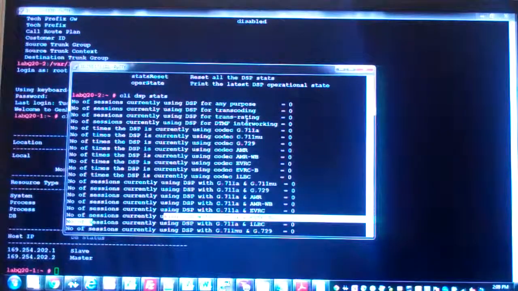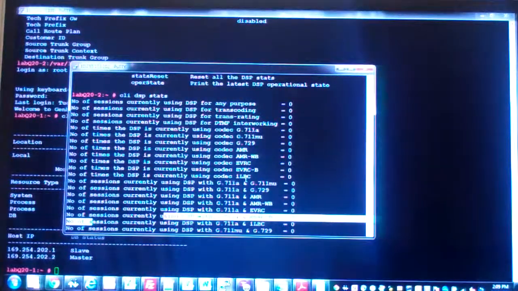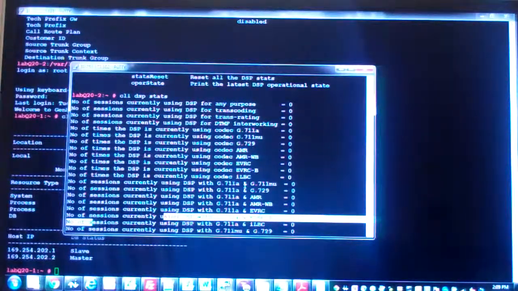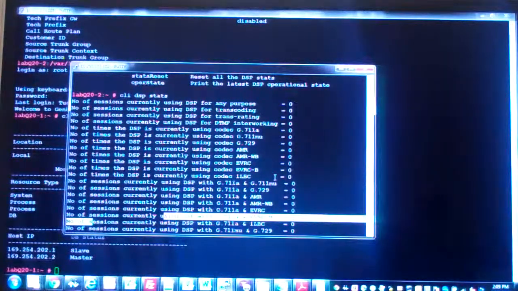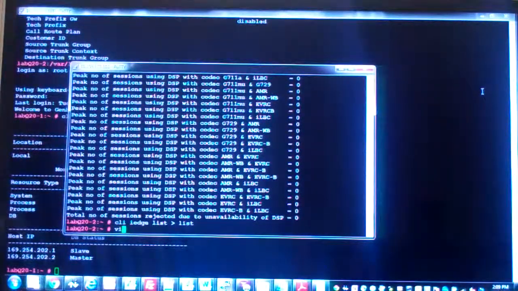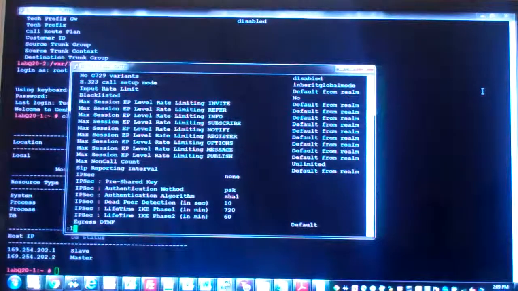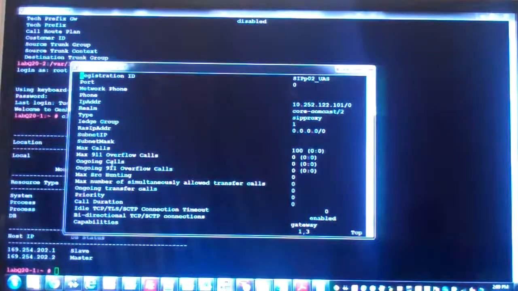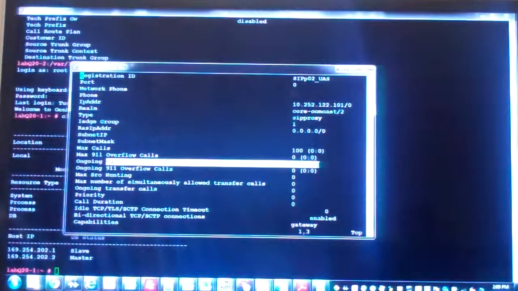And then you would also be able to see, can you see? You only see total sessions, not for a specific endpoint. True. Now on the endpoint, you can log in and see how many calls are going on an endpoint. Can you verify the actual codec being used and how many sessions for that given endpoint? That's a good point. Let me show you what I have, and then we may need some kind of feature enhancement. Here I can go down and see the total number of ongoing calls. It doesn't break them up by what codecs are being used, just the total number of calls.